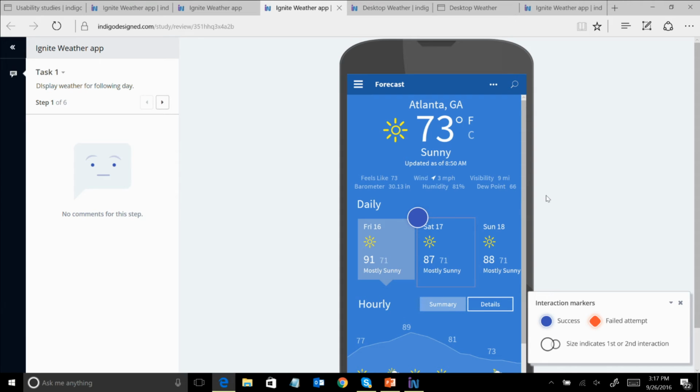I will say that as far as licenses go, licenses are required to create and edit the prototypes. They're not required to view them, interact with them, leave feedback, or do usability studies. All of those you can do on any device as long as it supports HTML. You don't need any kind of special client or license for that. So this is really just for the designer or developer who is working with the prototype.